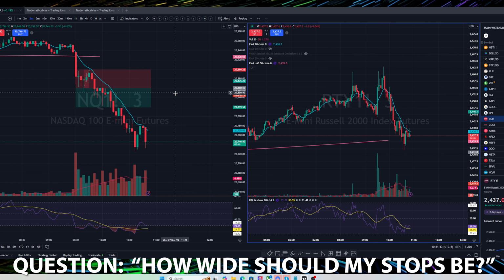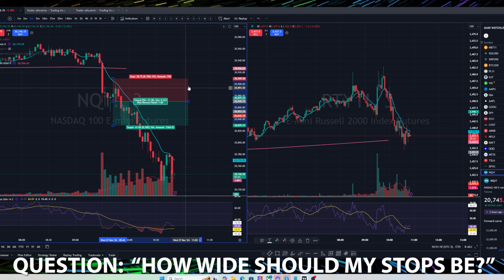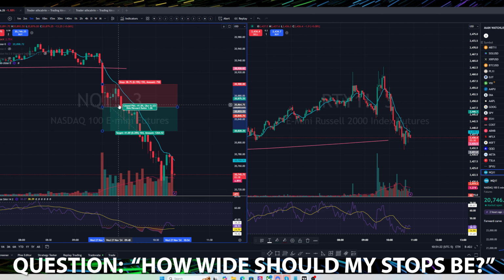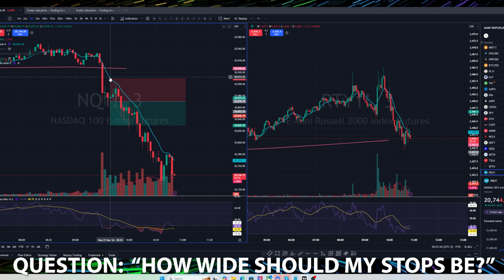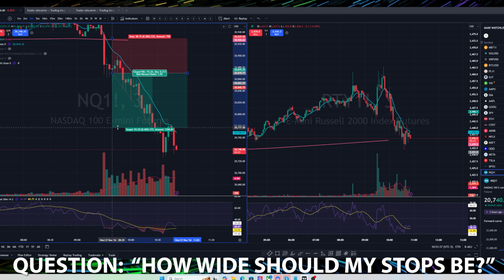Now, last one over here is the NQ. I don't trade the open, but if you did and you wanted to take this 10 EMA or this 10 EMA right here, I would not put my stop all the way up here. That's too big, 86 points. I would just put it right above that 50 on the 1 hour. So that's still within my threshold, 60 points, and then target 1.3. That's personally how I would do it.